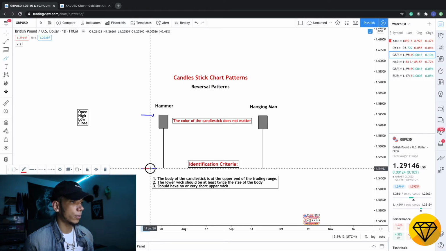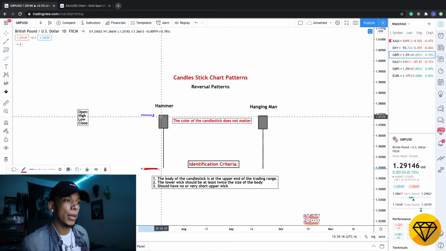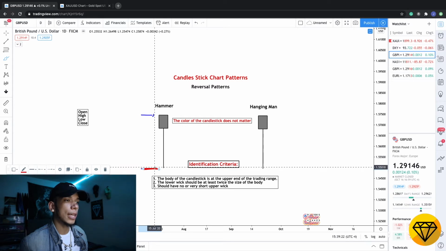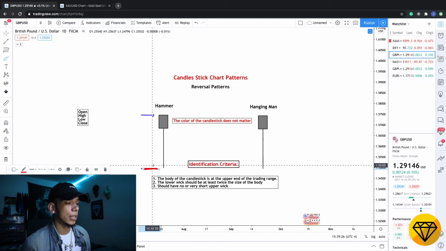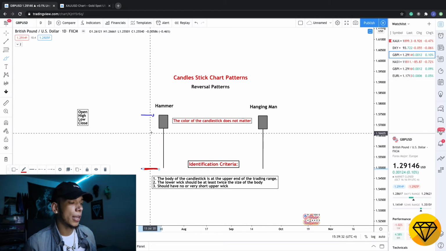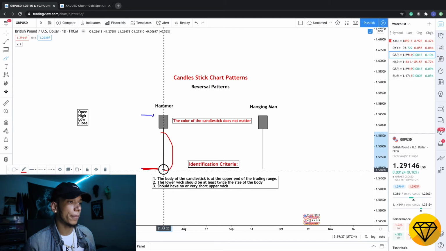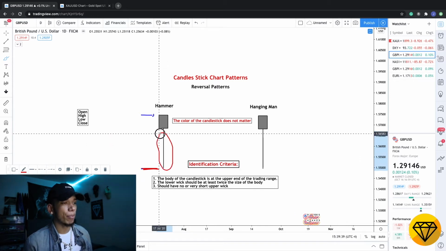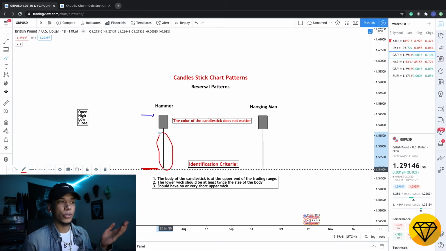This would be your low, okay? Right here. So price, at one point in time, came all the way down here, and it was a huge candlestick, right? The body was huge, but for whatever reason, price was unable to sustain that area and retraced, right? And it showed this huge wick, right? This means that price was there at one point and then it retraced.